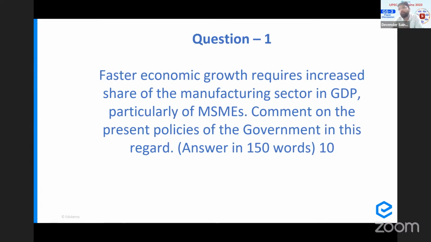Then they contribute 45% of the total exports of the country. If we are exporting $100 billion, then out of that, $45 billion is from the MSME alone. And they're generating almost, according to new data, 12 crore jobs. तो इसलिए इनको कहा भी जाता है कि silent engine of growth and also the export superstar. So the MSME is known as the export superstar.